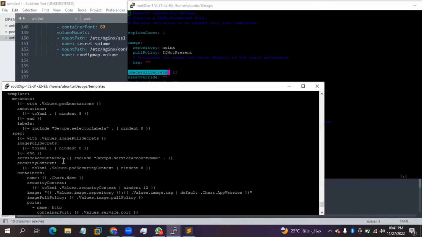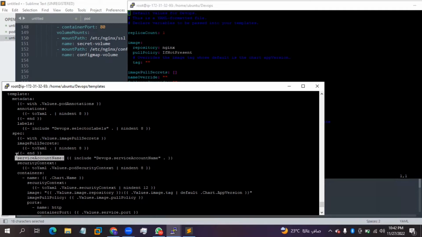Then you have your service account name. That's the account, the access, the role, like access to the cluster. Which service account do you create? It's like an identity for Kubernetes.